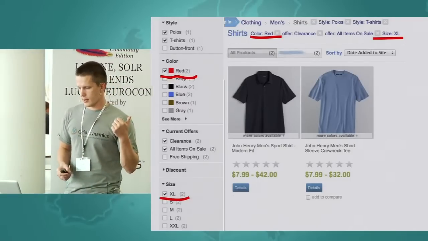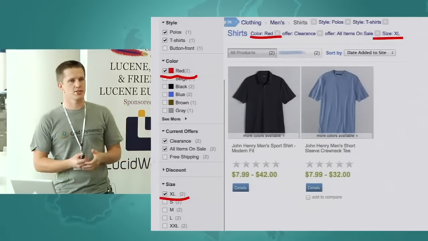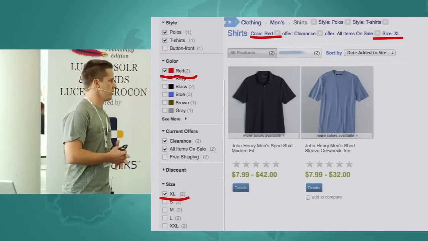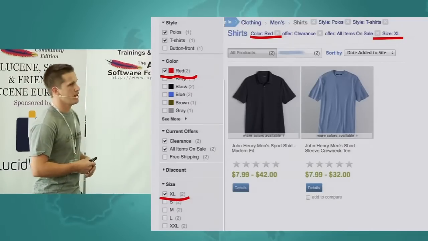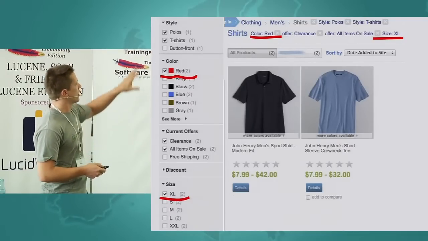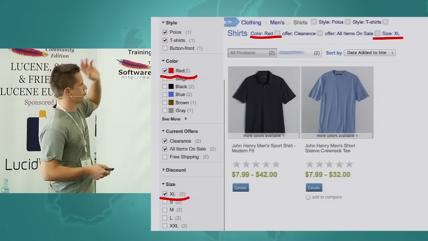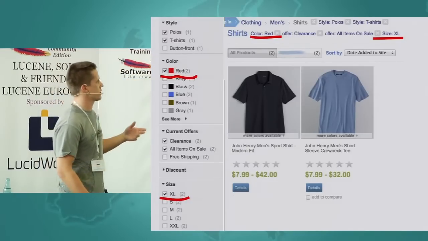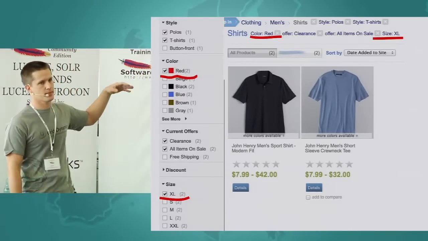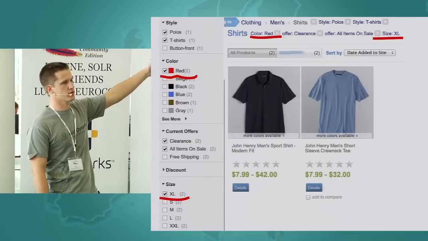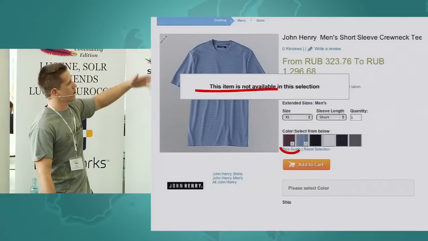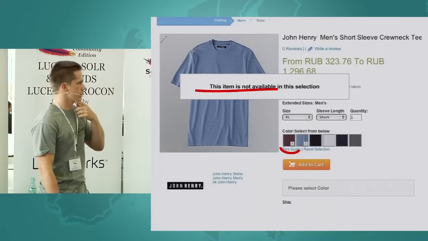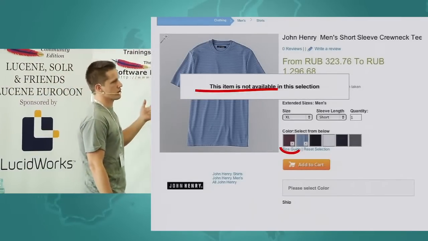Once, I had this search session on an e-commerce site. It's a live site, true live shopping site. I apply a filter, so I want to find a T-shirt, something like this. So I apply a few filters. I see some T-shirt in the search result. I go there. Oops. When I try to put it into my basket, it's not available. What's going on here?